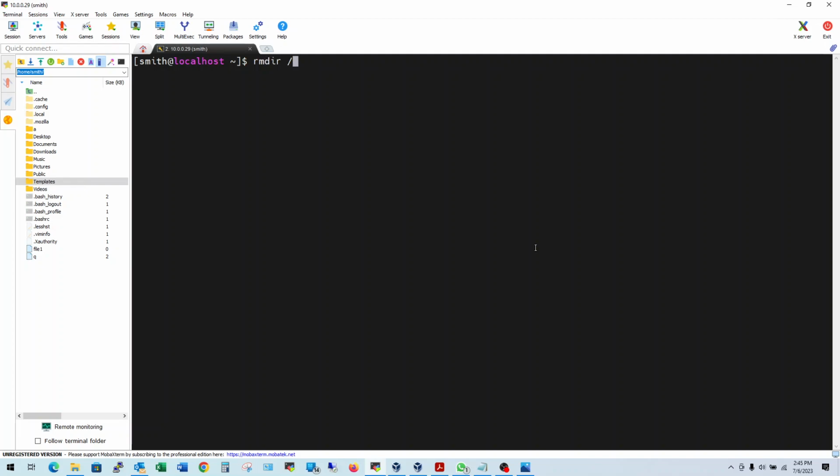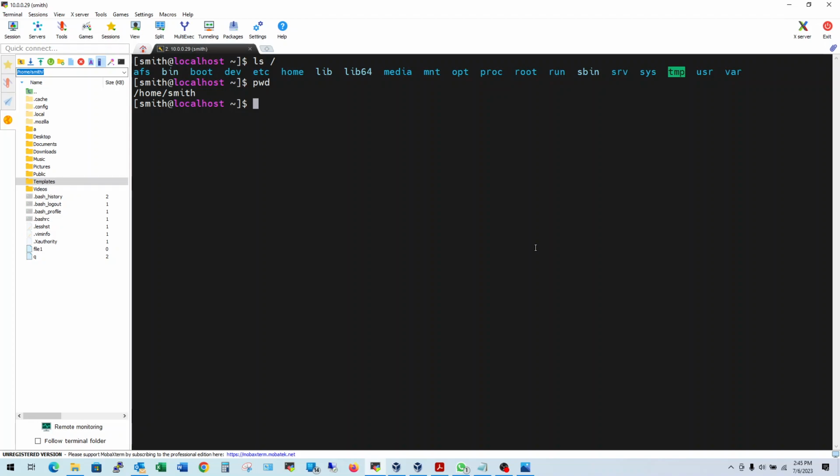rmdir new dir. If I put the root, it means, as I mentioned, it will go from the root, from this location. But my directory is not located there. I am already inside my home directory, so I will just give the path starting from Smith.